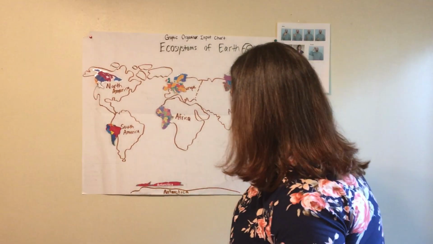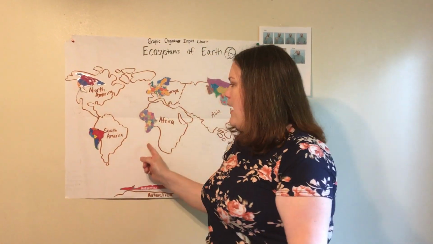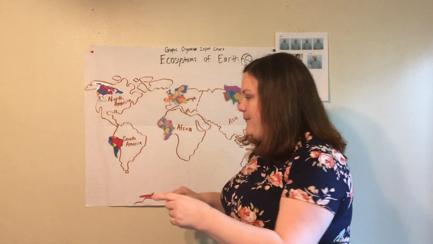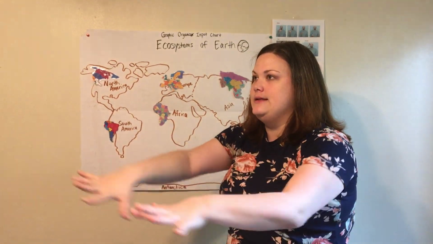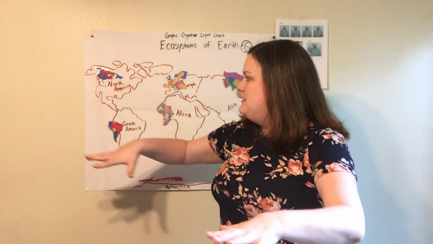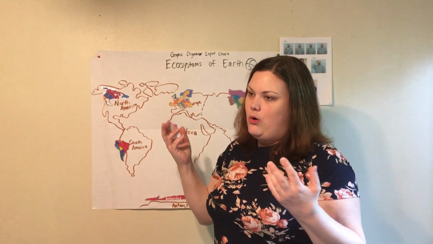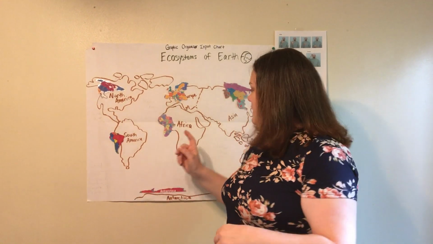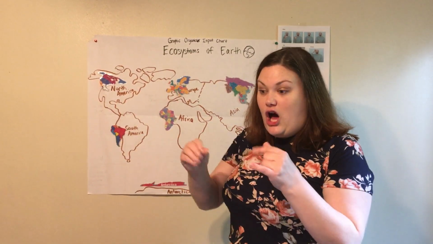Okay, now this is where we're going to take a pause and we're going to stop and think and then turn and talk about what we learned so far. Because before we dive into our ecosystems, we need to be able to talk about our continents of our world. So let's think. One continent that I see is, let me give you an example. One continent that I see is North America. Hey, that's my continent. Or one continent that I see is Africa. Go ahead and take a minute to turn and talk to your grown-up or to your sibling about one continent that you learned about.